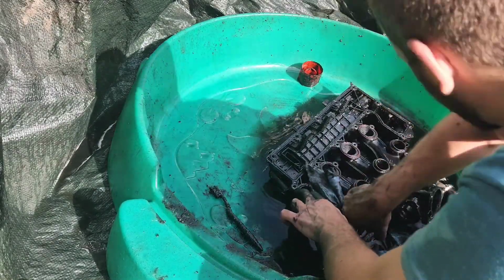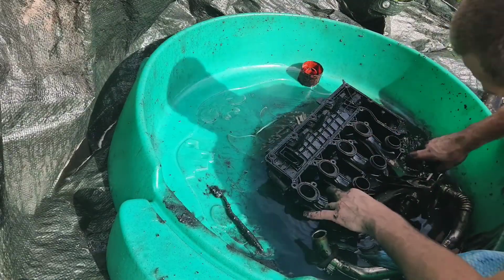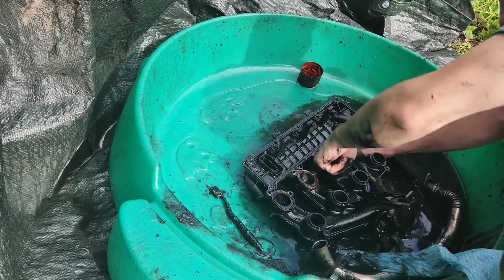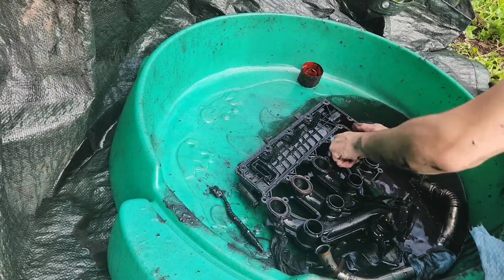Okay, now I'm using a rag, pushing it in and through just to make sure I've got all of the big clumps, making sure that it then feels all smooth throughout all of the channels.